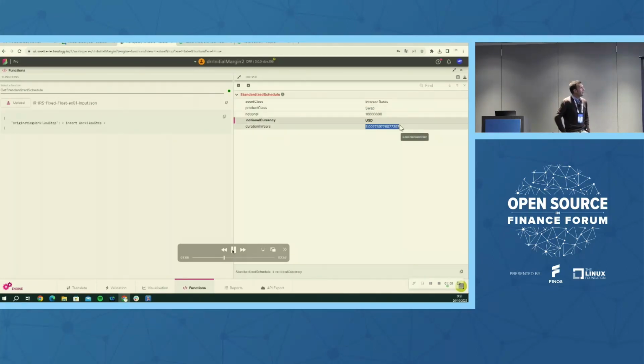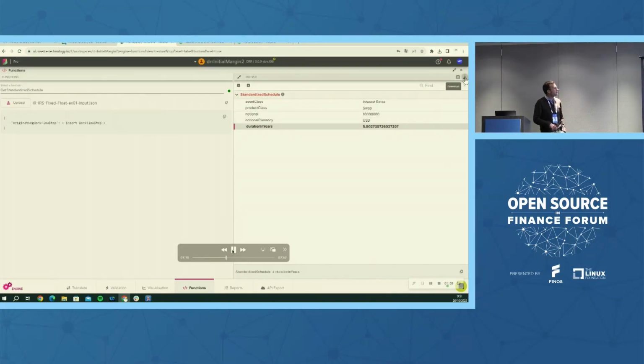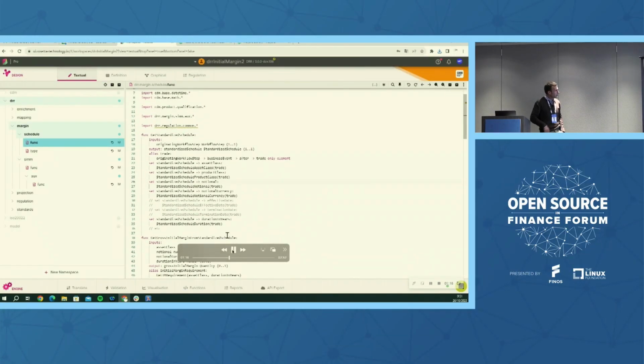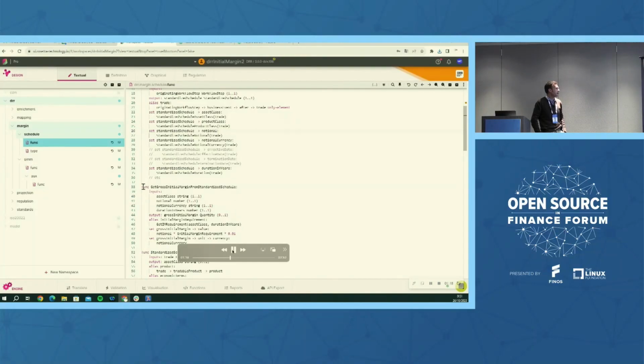One of the things that we have as a next step would be to run this through a portfolio of transactions. For this demo, I'm just showing you a single trade, but the idea would be to run this on a portfolio to have the whole portfolio get calculated and have the net amount.